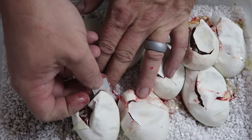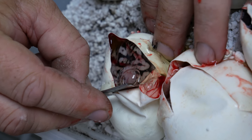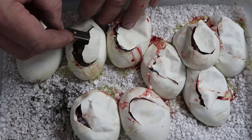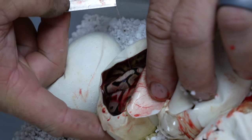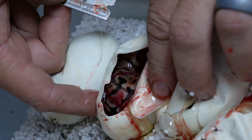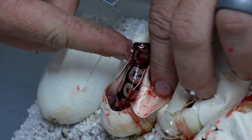Here we go, another egg. That again is definitely a pewter spider, possible cypress. The cypress gene is a real subtle gene sometimes, especially when you start mixing in cinnamon and spider. So until these hatch out it's hard to tell — once they hatch out we can look at the pattern, the cleanliness, and we'll have a much better idea. There's definitely a few cypress in here so far. Second from last egg — oh my god, I'm gonna miss cutting eggs so bad. This is definitely an interesting animal — it's gotta have cypress in it, but I'm not sure what else. Maybe a cinny spider cypress? Look at that striping — that's a dead giveaway for a cypress right there.